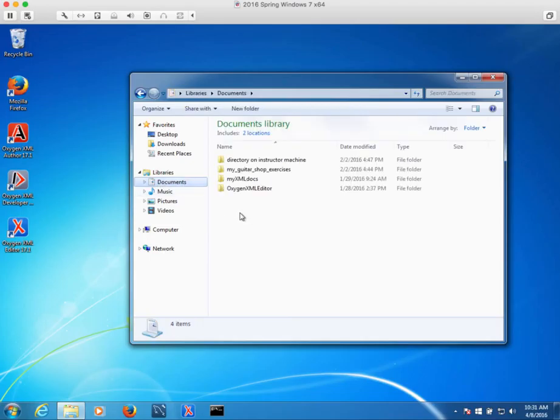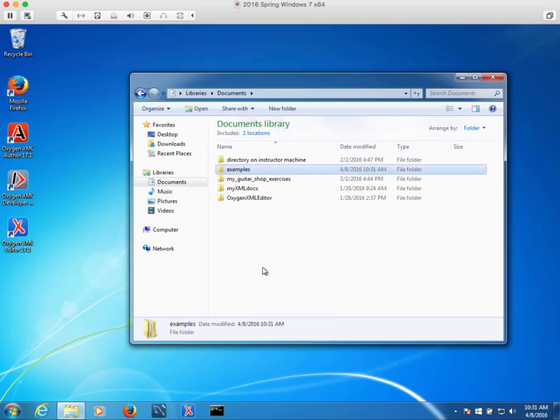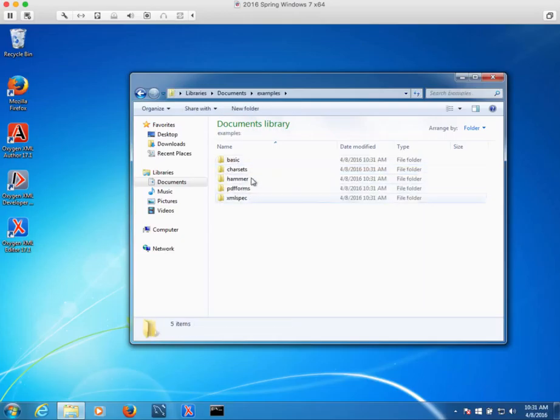And then I'm going to right-click in the white space, paste. And you'll see that in Examples here, I've got a bunch of examples. The one that I like the most is the hammer. This is a user manual for a hammer. Now you may say to yourself, I don't think I need a user manual for a hammer. Well, that's the idea. It's a pretty basic document, but it's extensive, okay?